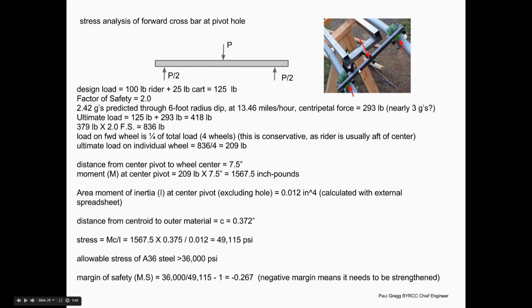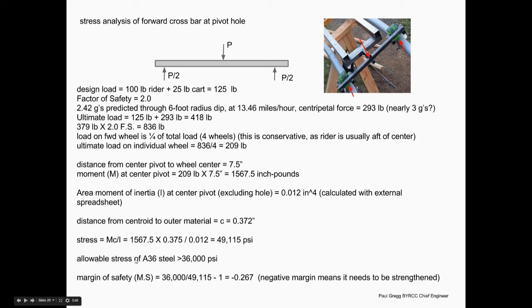You have to know the material properties, what the stiffness of that steel is, and you also have to know the area moment of inertia of that rectangle, of that square tube shape, and that comes from the thickness and the dimensions of it. I have a separate spreadsheet that calculated that for me. I won't go into too much detail, but basically I see what the stresses are here, and then from the published stress of the steel, my initial bending stress, the moment times the distance to the outer fiber from the centroid divided by the area moment of inertia, is 49 KSI, in English units.